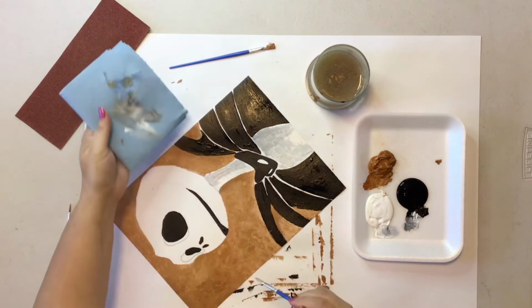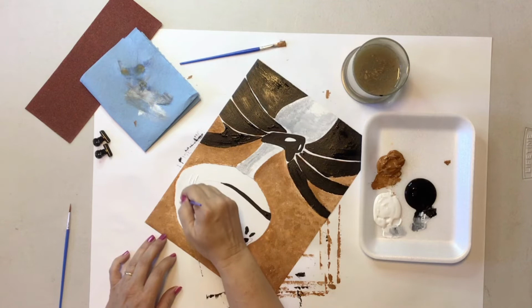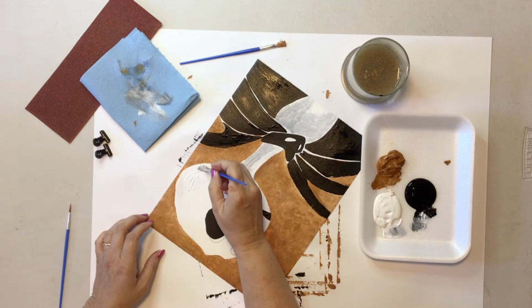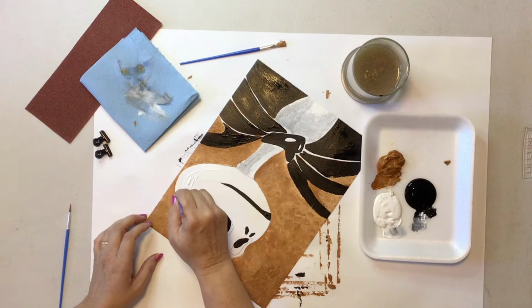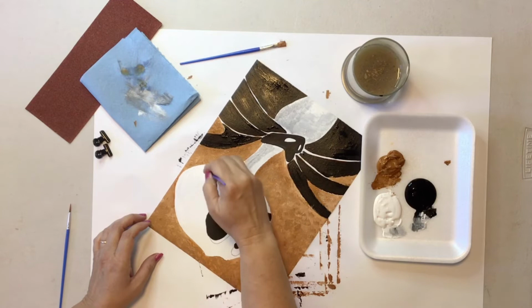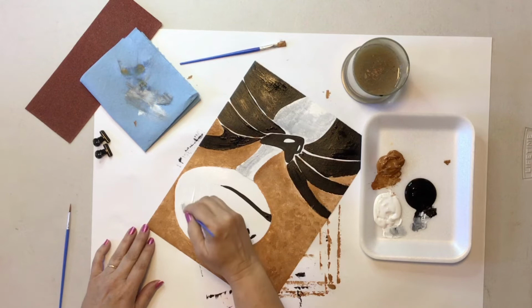Now I'm going to move up into his cute little head. I'm going to start with the back area of his head. I'm going to start to add some of that white paint. And this is where I can clean up any of the lines if I didn't like them and they were a little too messy. I'll run right along the edge. Oh, his head is so cute. I'm just gonna work on the back of his skull right now. I'm not gonna get too close to the mouth or any of the details of the mouth quite yet. Still kind of just thinking about what I wanna do with some of the shadows on his head.